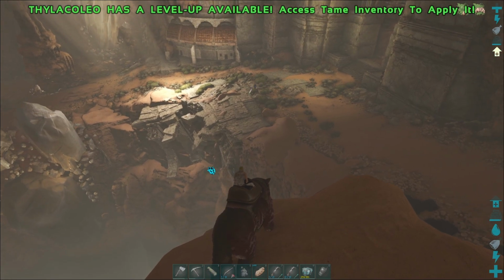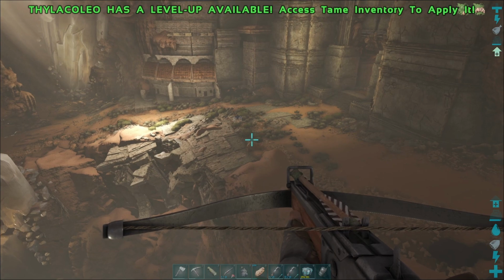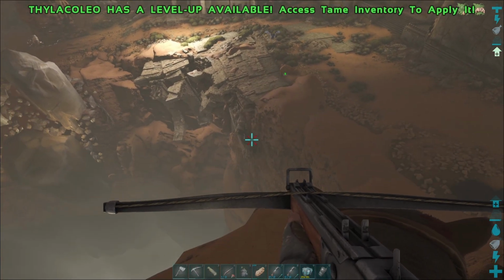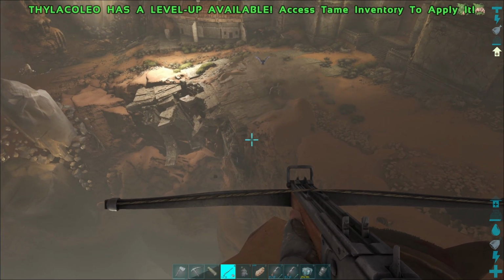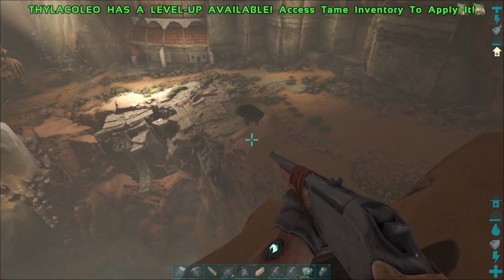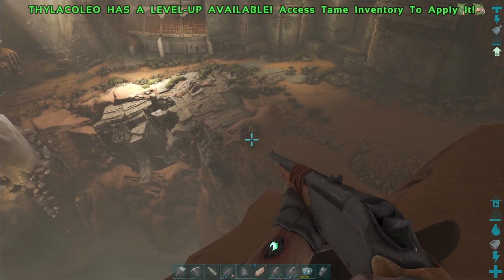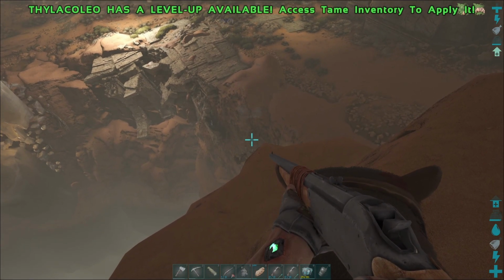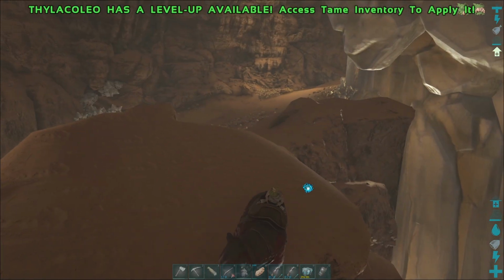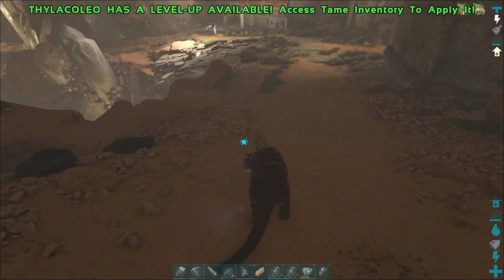Alright, you're done. Let me just, shall I shoot him? Alright, let me shoot him. Bingo. Alright. I'll probably show you later on in caves that the Thylo can shred a column. It's just a slog.